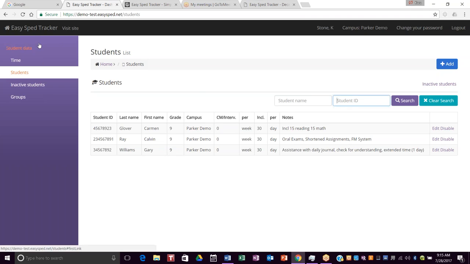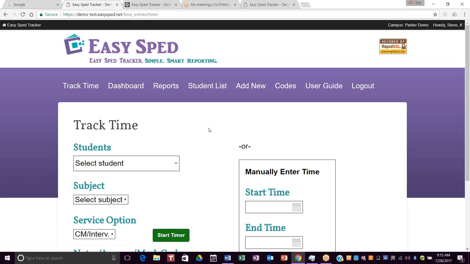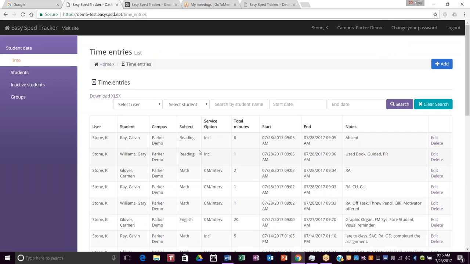Okay, so we are in the dashboard. When you do click on the student list, it will automatically take you into the dashboard. So I'm going to go back out with my little home sign and show you how to go to the dashboard. So dashboard is here. That takes you to the back program. And like I said earlier, you can toggle with the home sign too. So I'm going to click the dashboard, and it takes me directly to the back of the program.